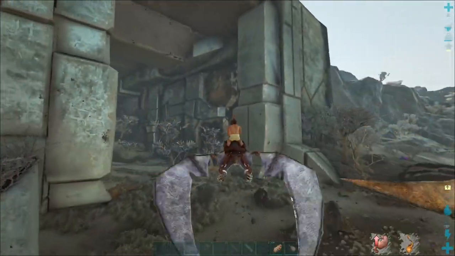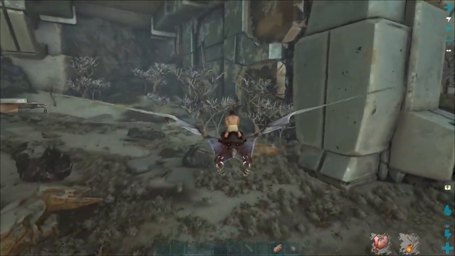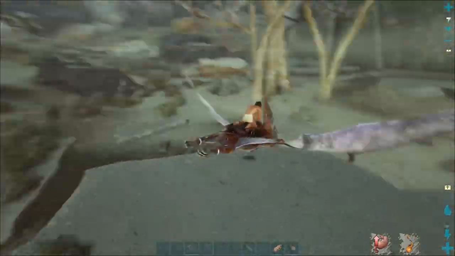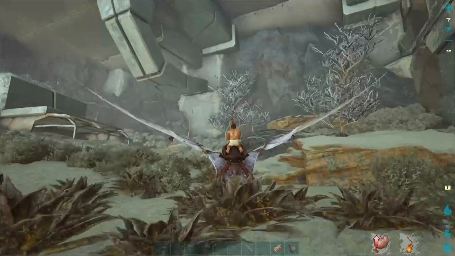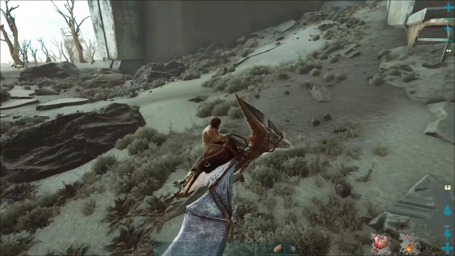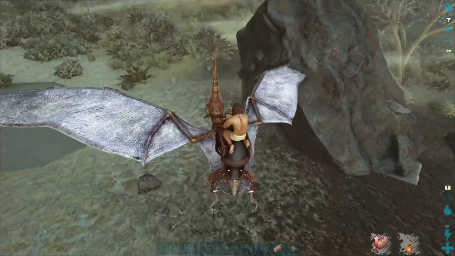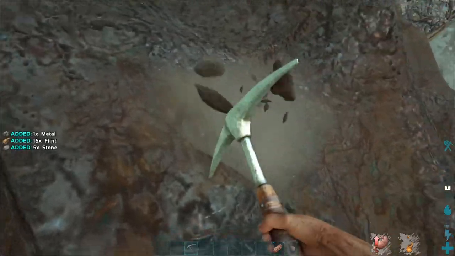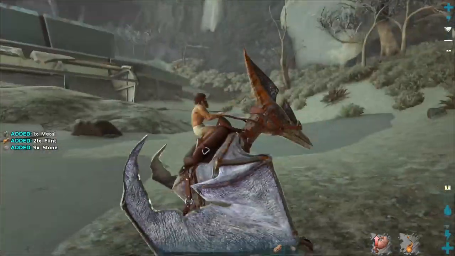So let's see if we can grab some obsidian from in here first. I'm sure it was here. It might not have been. Sure, I've seen obsidian in this game. I'm gonna guess this is an obsidian. No, this is just regular stone.